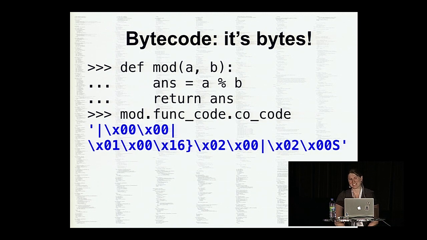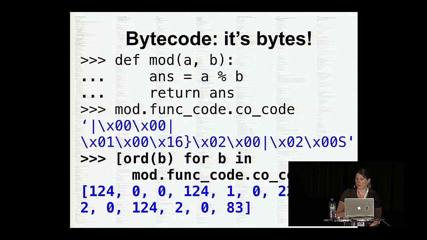So just printing this doesn't feel very enlightening. But there is, in fact, one thing that we can learn just from doing this, and that is that bytecode is a series of bytes. It's a series of numbers between 0 and 255. And it looks a little funny in the terminal because some of them are printable and some of them are not. But we already know something about bytes just from that. We can make this slightly more intelligible by converting to ordinals. And this really shows us that these are numbers between 0 and 255. But it's still not exactly readable.